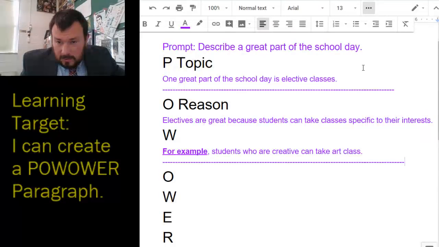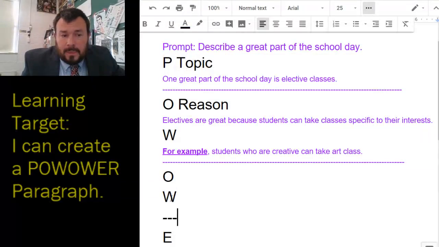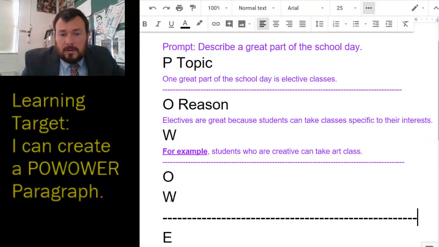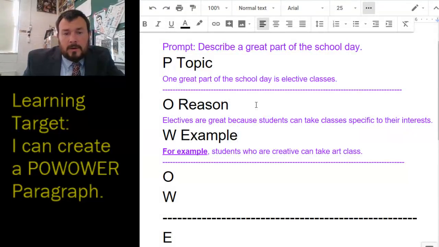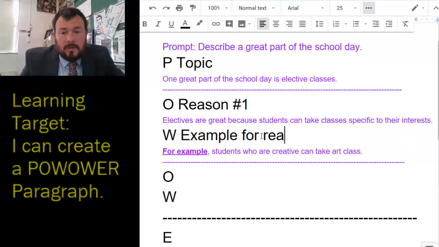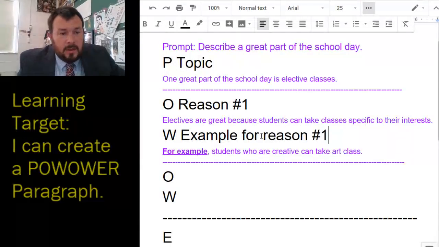So I like to do color coding, and I also like to draw lines between the first OW and the second OW. So what I'm going to do is go back in time, and I'm going to call this O reason number one, and I'm going to call this W example for reason number one. Now, it sounds a little wordy, y'all, to not just say example number one.